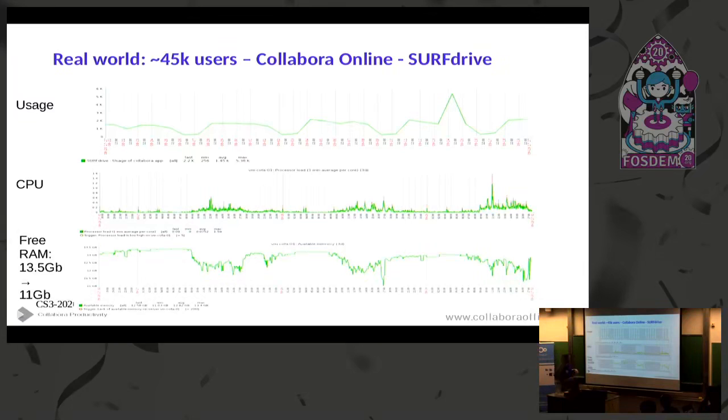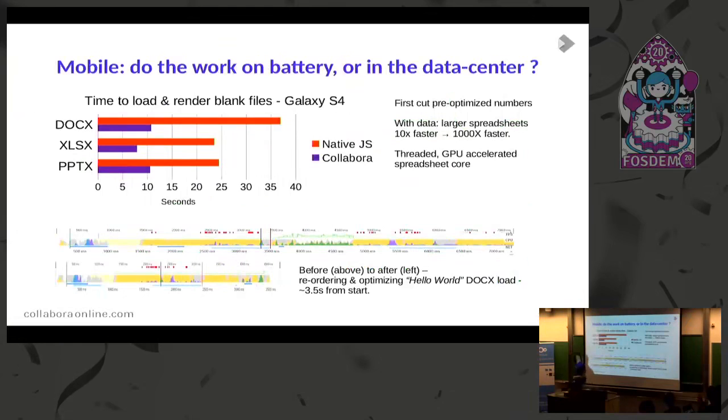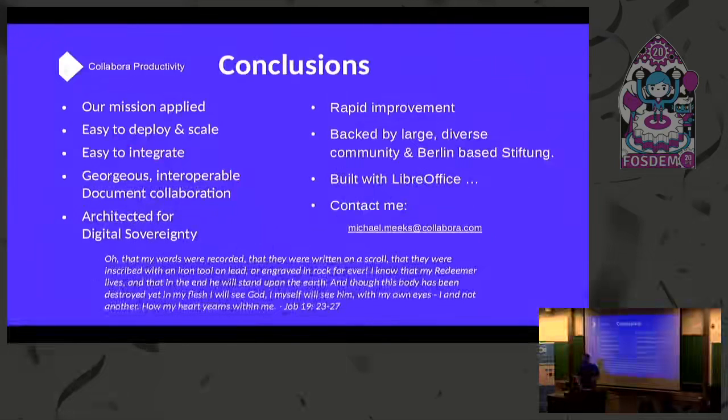So in terms of CPU usage, this is pretty simple. 45,000 users using it there. Spikes of about 6K users online occasionally. It runs on the spare hardware left over at the side of the massive Nextcloud cluster. So the balance of hardware that's spent versus the database metadata storage is trivial. Do it in the data center, not on your mobile if it's complicated. And that's it. So our mission is to make open source rock.